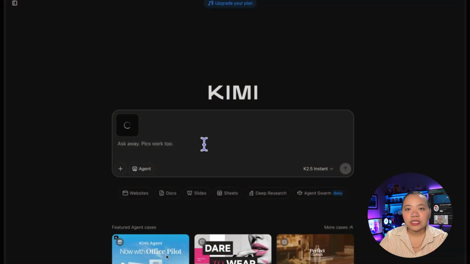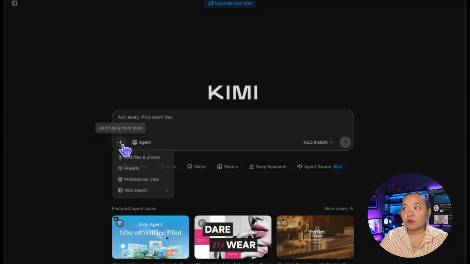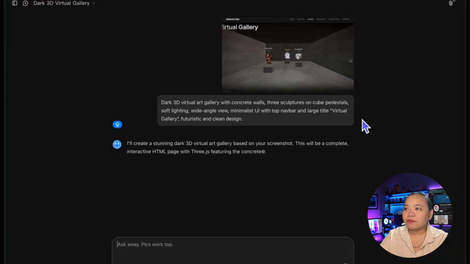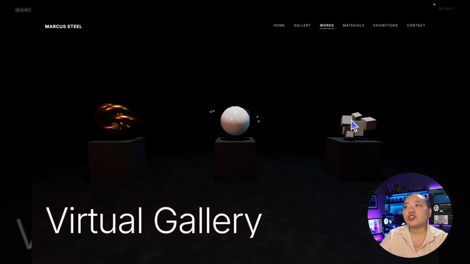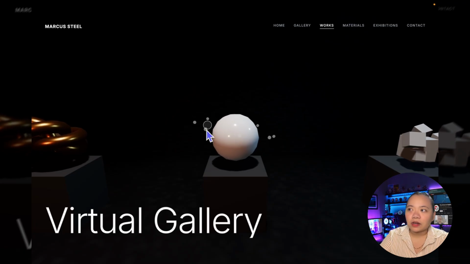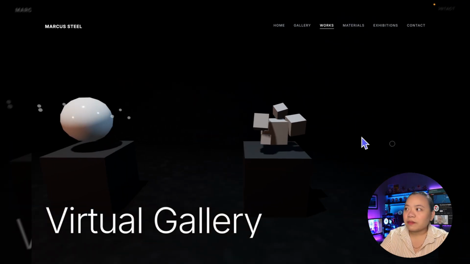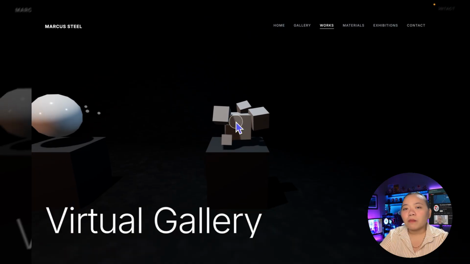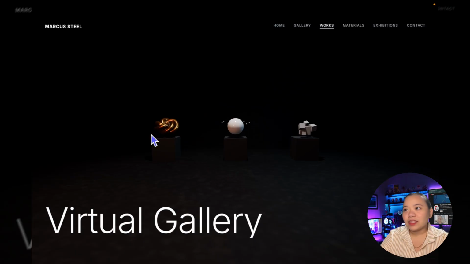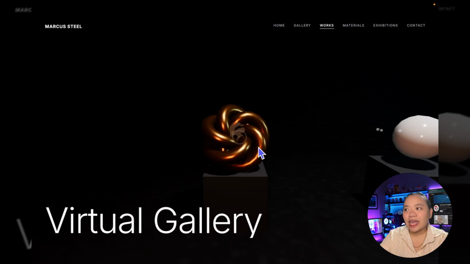Now for test two, which is image to website. I tested turning a static image into a full website. I uploaded a random screenshot of a design I like and asked Kimi to rebuild it. And the result, it didn't just copy the layout, it actually improved it. The design had better color usage, smoother animations, and overall felt more modern. It even added sections that made the site more engaging. That's something you don't usually see from AI, and it didn't just replicate it, it enhanced.